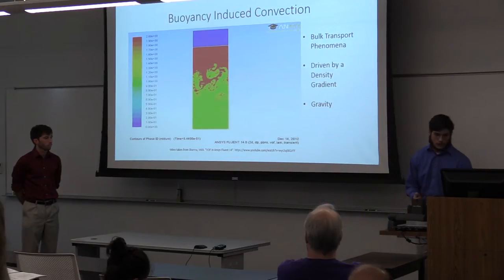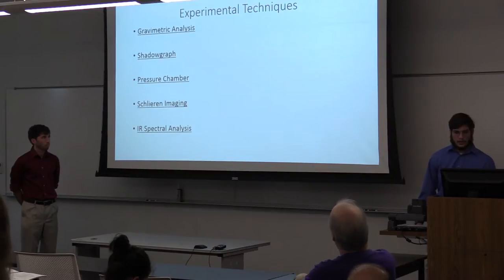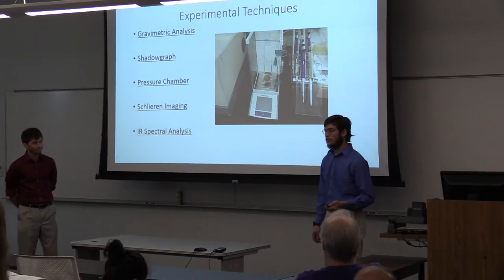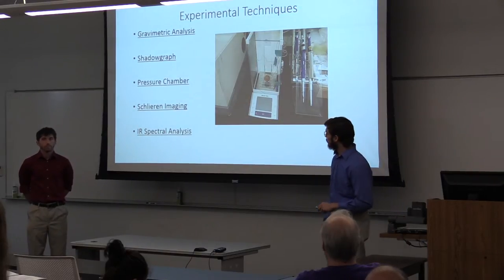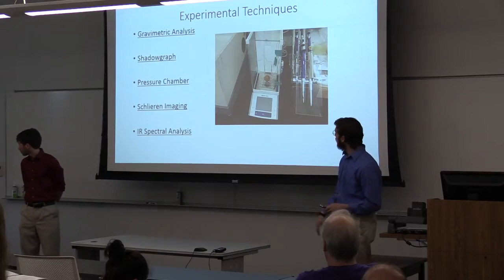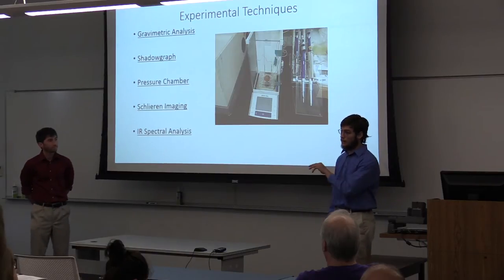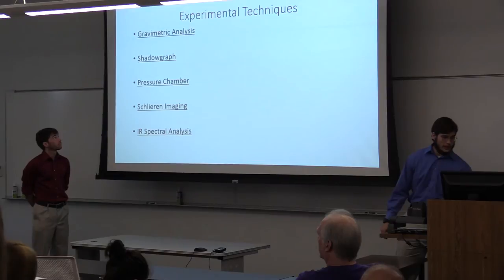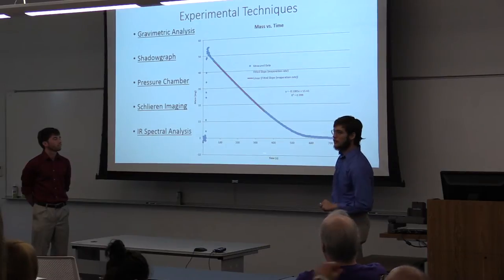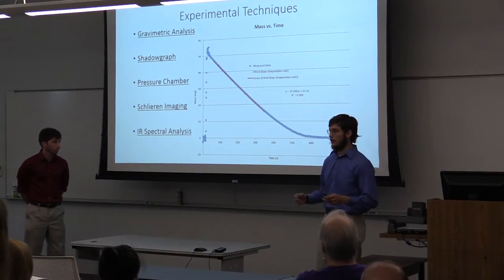To study evaporation and all of its processes, we have a bunch of different techniques. First of all, well, we didn't invent this, but we have gravimetric analysis, which is essentially our benchmark. In our case, we take an 80 microliter droplet of, say, a hydrocarbon like hexane and place it on this balance. It records the mass of that droplet over the time it takes to evaporate, so we get mass in milligrams as a function of time in seconds. We can fit a line to this, and the slope of that line is the evaporation rate.